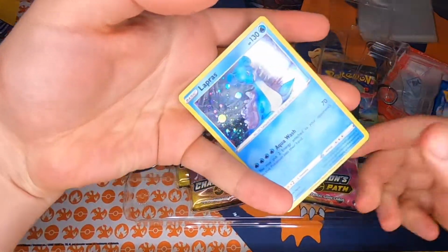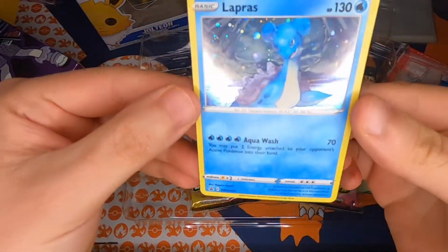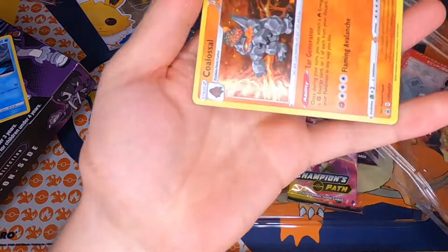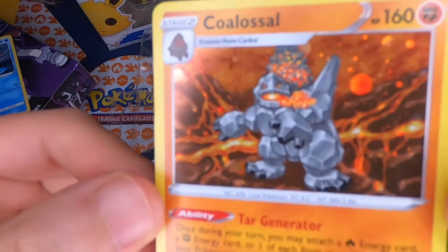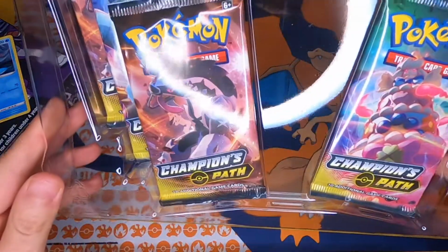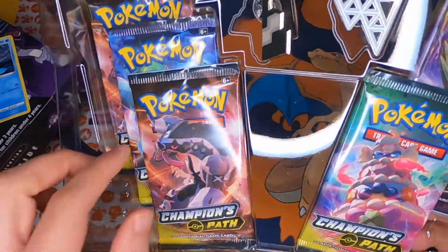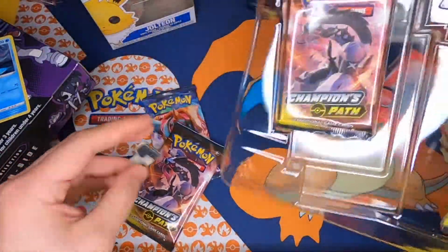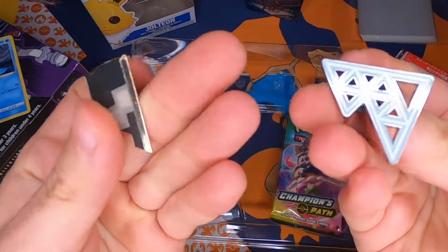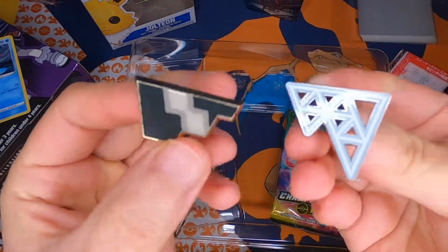We got that beautiful shiny Lapras promo. Oh nice, that's a nice promo right here. Now we got the Colossal. Interesting Pokemon. Nice promos. We got 5 packs of these Champions Path Pokemon cards. Oh, I forgot the pins we got here. I don't know what these are called, but yeah. There we go.